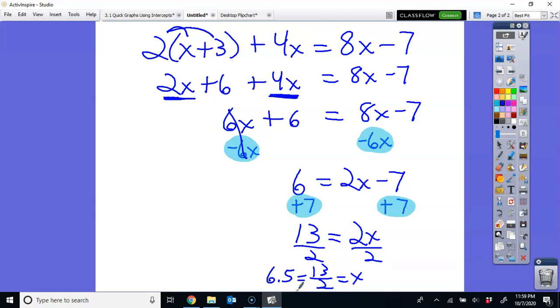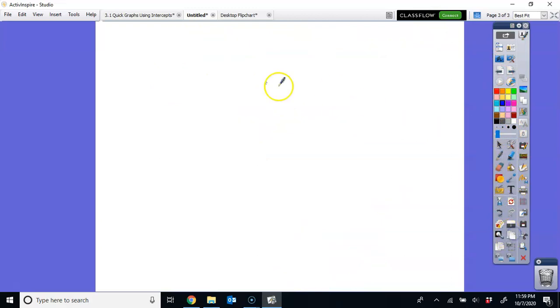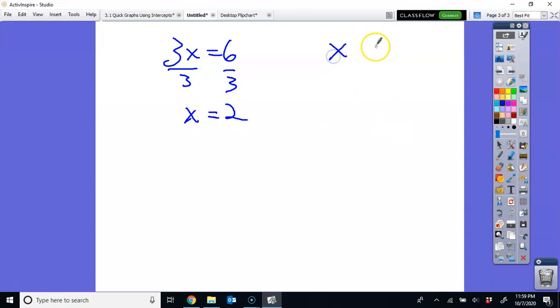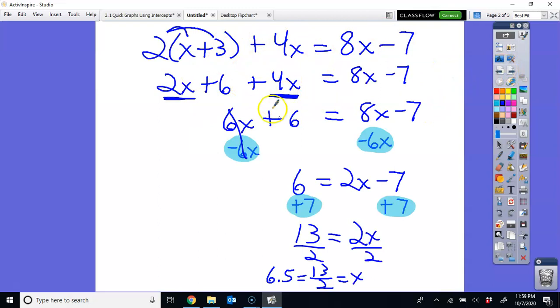Now, yes, there are smaller problems. There are real easy problems like we did with our x-intercept, y-intercept the other day when we had 3x equals 6. You just divide by 3, you get x equals 2. There's going to be quick problems like that. There's going to be some times where you have x minus 4 equals 10, and all you got to do is add 4 to get 14. There's going to be times when the equation is real quick, real simple. Other times where you have to do a lot of work here to get x by itself.